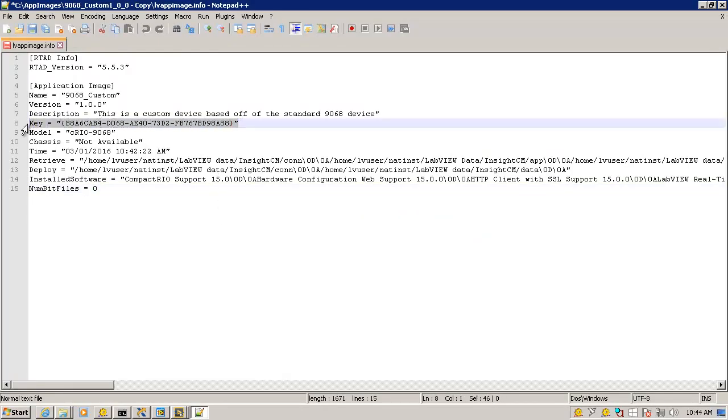The reason we created the image and the GUID is because if you want the server to manage the device software, it's going to do that using images. So now it's time to move to the final stage here, which is creating the custom device definition. Now my lecture series introduced the InsightCM console and its role in the SDK, so I won't do that again here, but most of the work that we perform in this video will be in the InsightCM console.